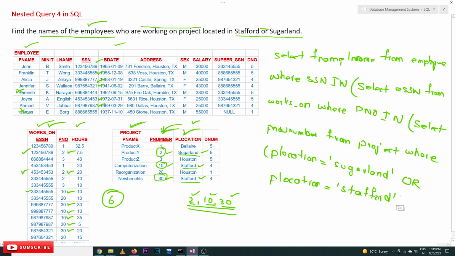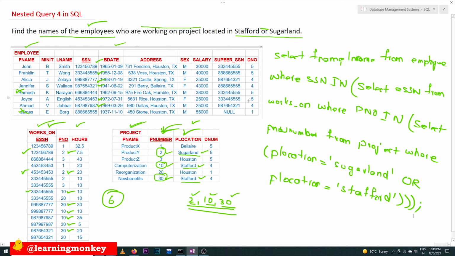Okay, so with this query we are going to complete, and next we are closing this innermost query. So this is how we are going to get the values. This is the entire query.